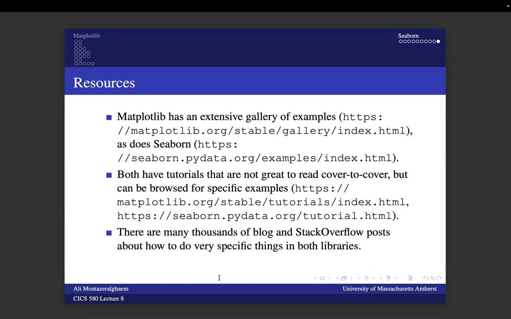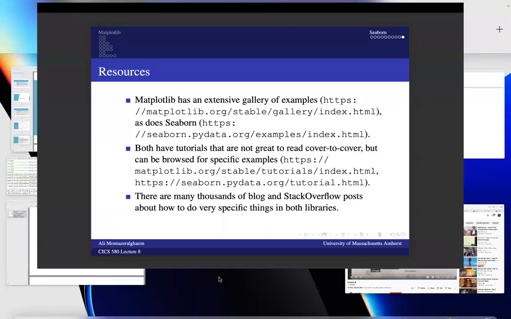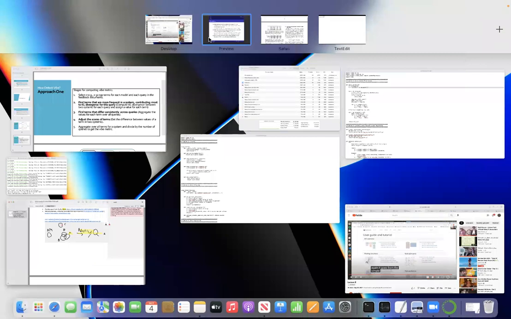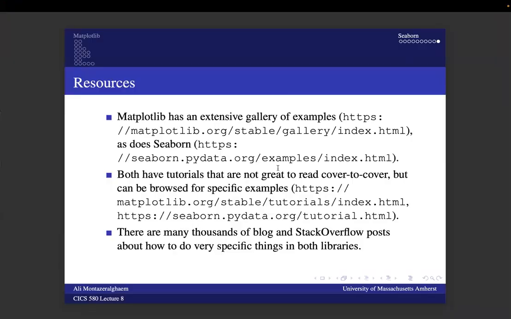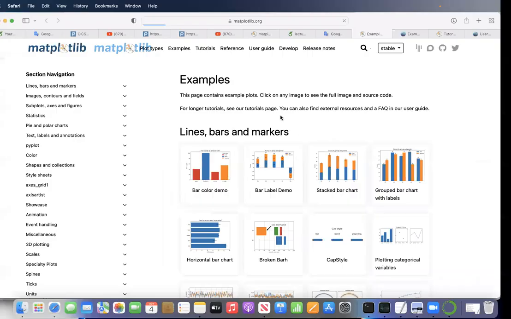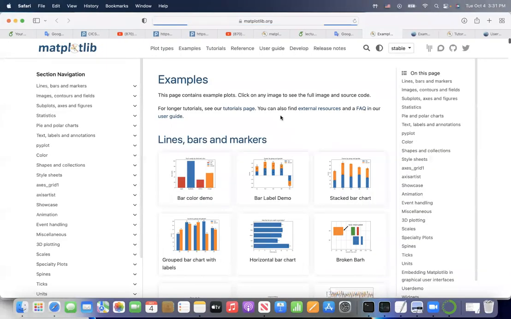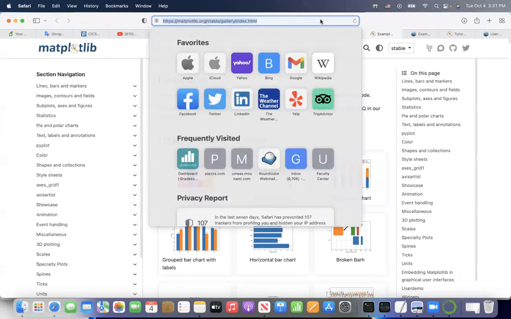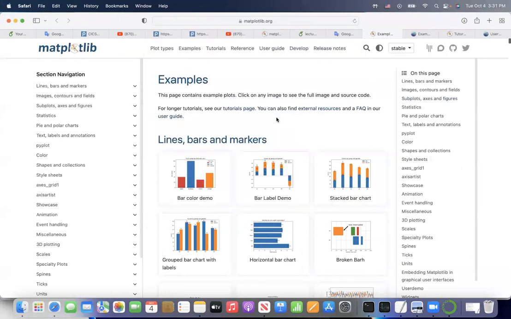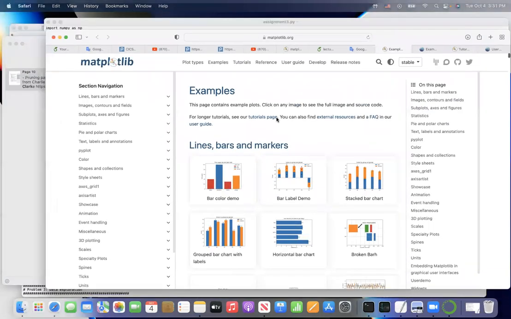Also I want to show this example that we have in Matplotlib.